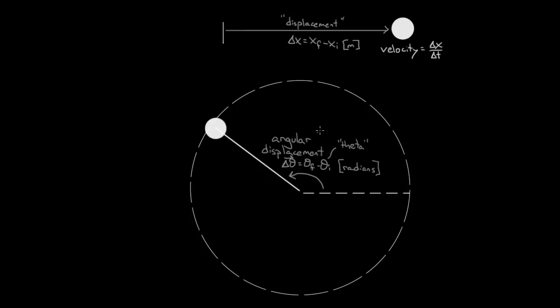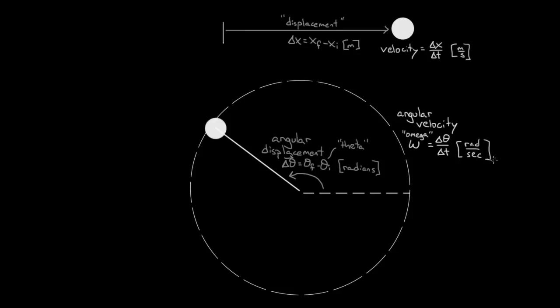So down here, we'll define a similar quantity, but it's going to be the angular velocity, which is defined analogously to the regular velocity. If regular velocity is displacement per time, the angular velocity is going to be the angular displacement per time. And the symbol we use to represent angular velocity is the Greek letter omega, which looks like a W, but it's really the Greek letter omega. And the units of omega, angular velocity, are going to be radians per second, since delta theta, the angular displacement, is in radians and the time is in seconds. Just like how regular velocity had units of meters per second, angular velocity has units of radians per second.